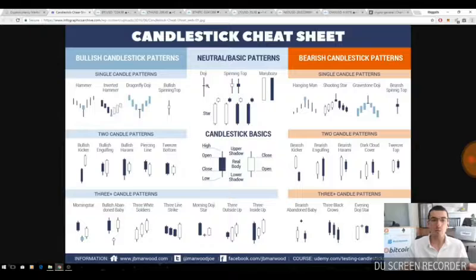Now doji just means that the opening and closing price is pretty close together, if not the same. So you're going to see these big wicks above and below, where the trading action occurred, but then we close right near where we opened. So the candle doesn't have a very big body, if any body. Now the spinning top is the same, a narrow trading range between open and close, but we might have a wide range of trading action in the wicks above and below that occurred during that day before we close again. Now these are just some neutral and basic patterns, but I'm going to talk about how some of these rarer patterns can actually give you a strong indicator.